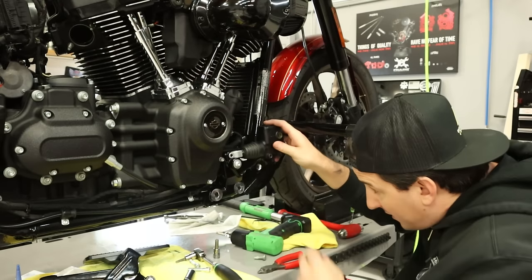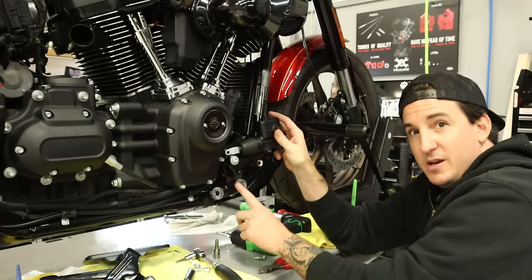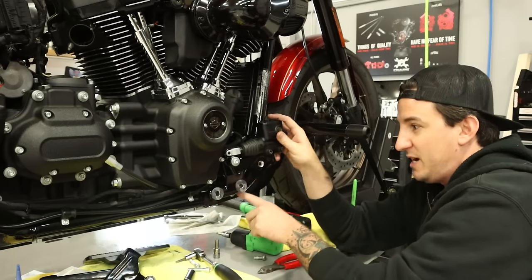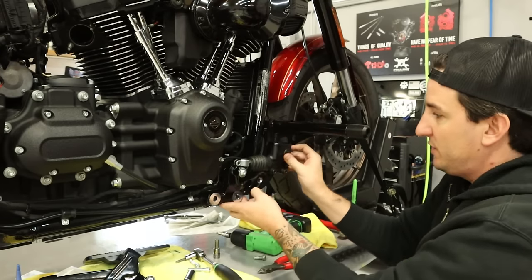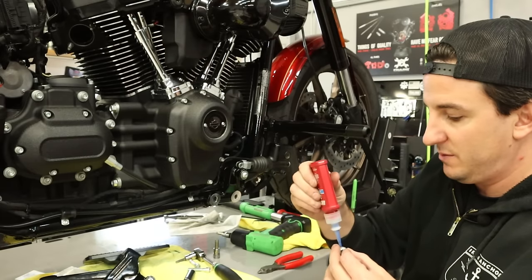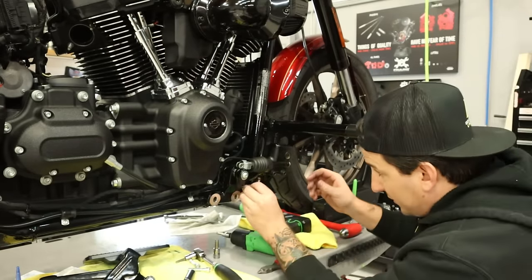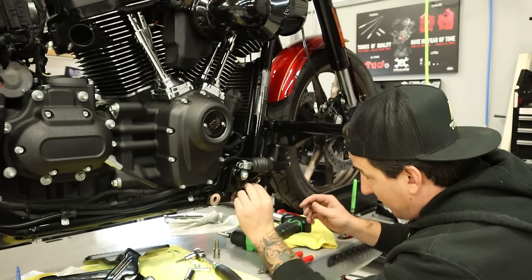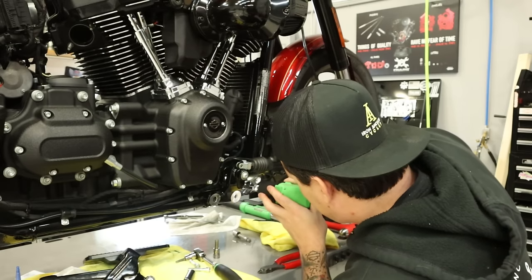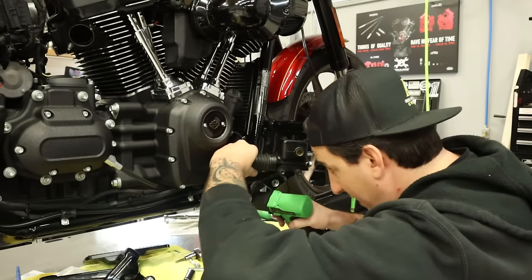Okay. And actually it looks like the bolt I thought was the permanent one is actually not gonna be the one that stays there. I thought the one that was by itself in this notch was this one here, but it's actually that one there. So we can correct that error by just using this bolt. They're the same. And putting this one in and tightening it down and then taking the other one out. Okay, get that one out.